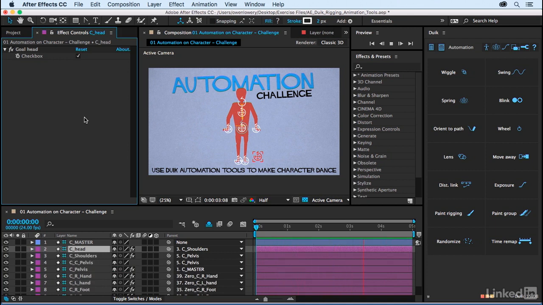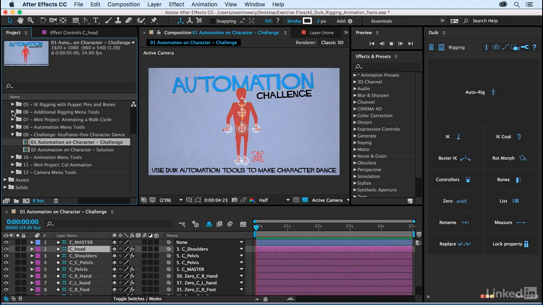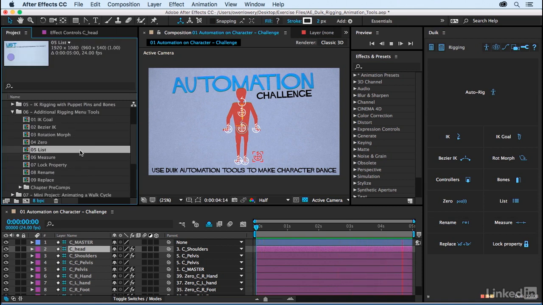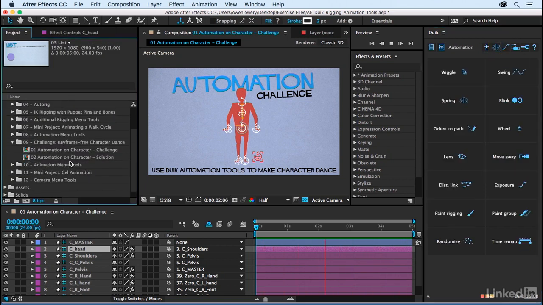Also, don't forget about the little bug where if you hit the spacebar after applying an automation, it'll duplicate the effect again and again. Just Command Z to get back if you accidentally do that. One last little helpful hint, if you decide you want to add multiple automations to a specific value like the position or rotation, you might have to create a list on that property. List is located in the rigging toolbox over here under List. If you think you need a little bit of a review on List, go back to Chapter 6, number 5, List.